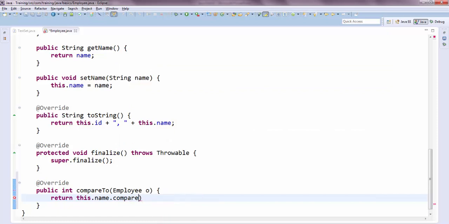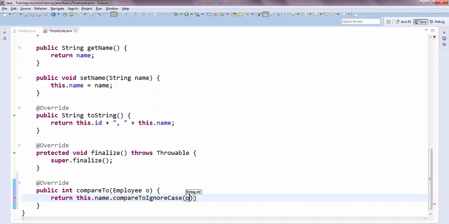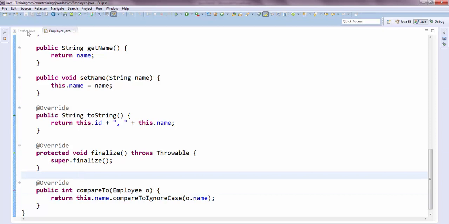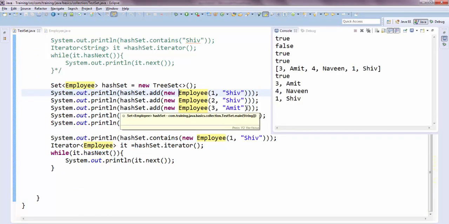String has a compare method, compareToIgnoreCase, with o.name. If two names are the same, their comparison will return 0. In this way I can sort them.